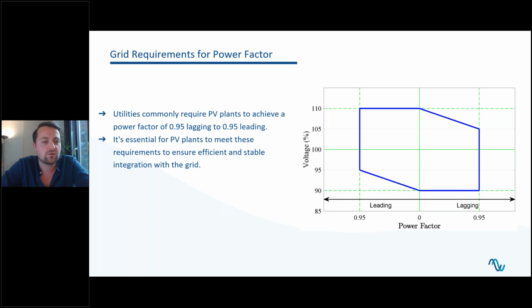But it's also very important for these plants, especially during the feasibility phase, to run different analyses, for example, reactive capability analysis, in order to make sure that the plant they are designing will fulfill the requirements of the grid they are connecting to. So they need to understand the requirements of the grid, and they need to run the analysis to understand if the PV plant being designed can fulfill in all its conditions the requirements of the grid.